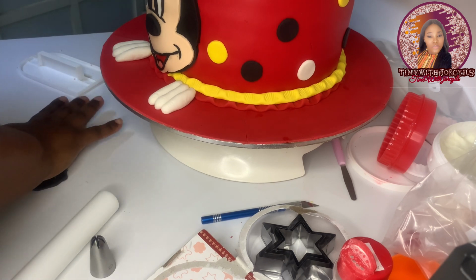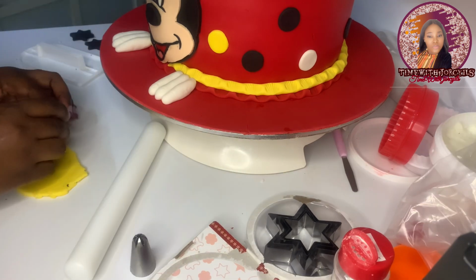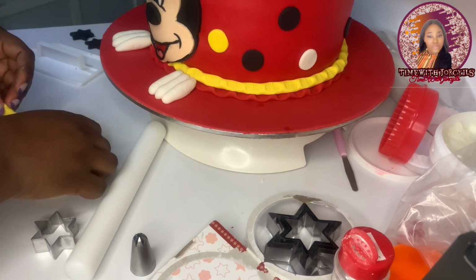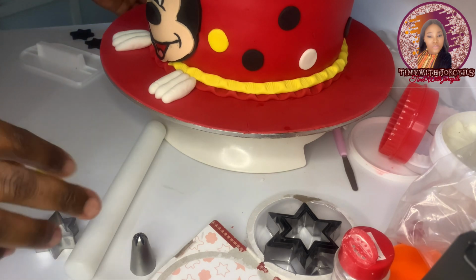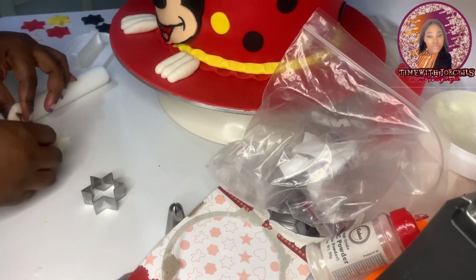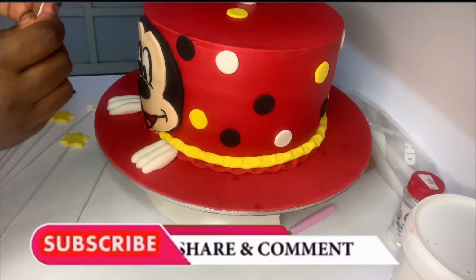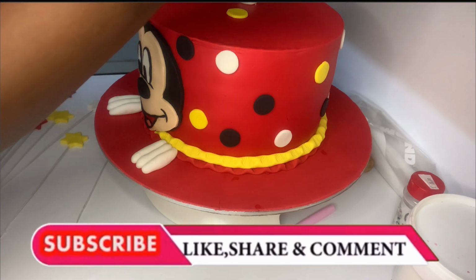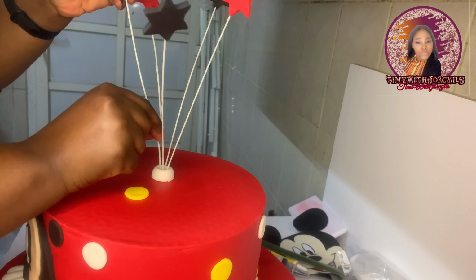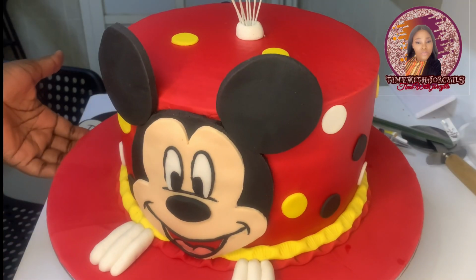Then for the star, I just rolled out black, yellow, white and red fondant and went in with my star cutters to get the stars. Then you pierce your wires in the star, then place it on top of the cake like what I'm doing here. Okay, guys. Alright guys, as you can see, the wires are already in the stars. Then we're just placing them on top of the cake where we want them to be, like so. Our Mickey Mouse is ready and it's looking beautiful.